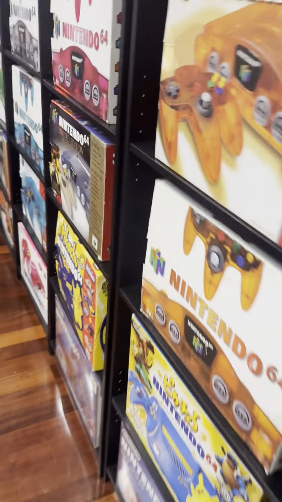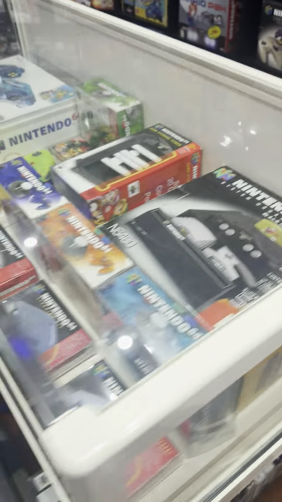All right, before we go into my console wall, we're going to check out this. This here is a glass display cabinet. I picked this up from Cash Converters. They were selling it for $100. I wanted to get rid of it, but it's just a great way to display some really cool things.